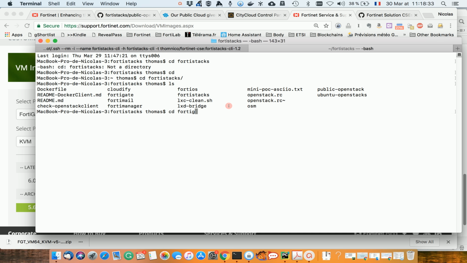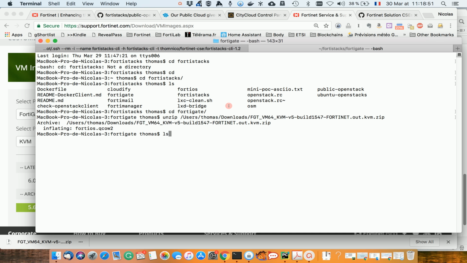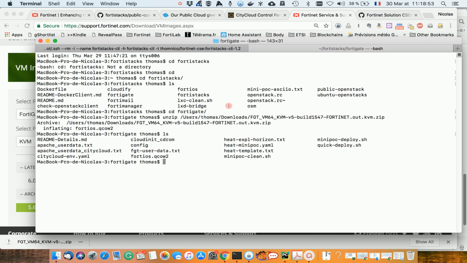I will put it in the Fortigate folder. So I put my FortiOS code in the Fortigate folder.